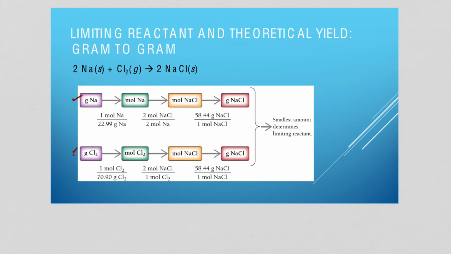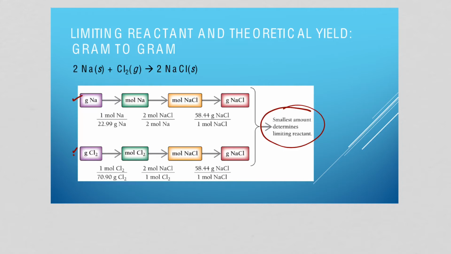And the key is we're going to then look at these two numbers and compare them. The smallest amount must have come from our limiting reactant, because what that's telling you is that after I made that amount of sodium chloride, the material was gone. So whichever of these is smallest came from the limiting reactant, and therefore that result would be the theoretical yield. That would be the most we could make when we combine those two amounts of material.